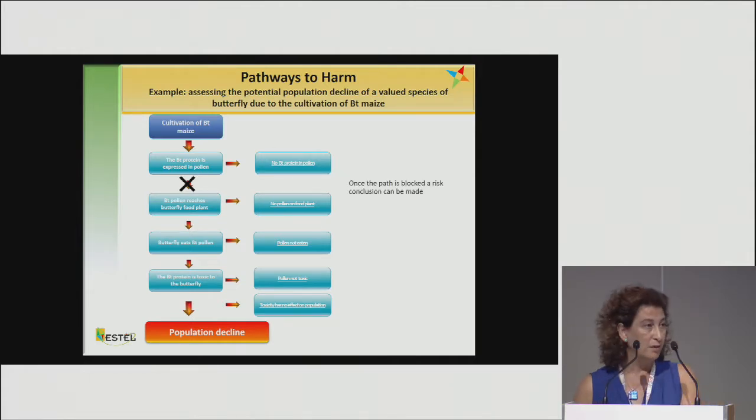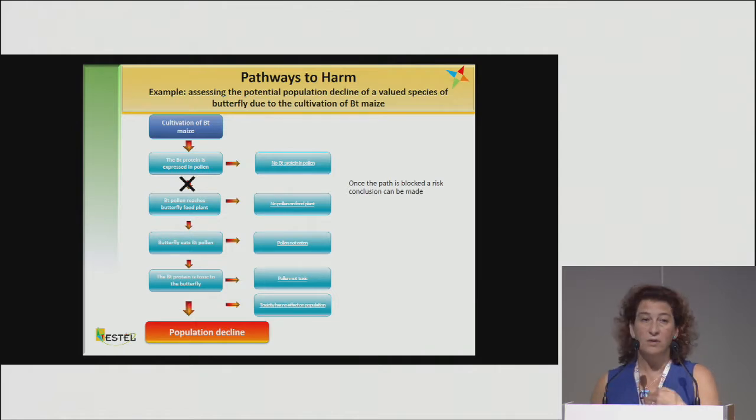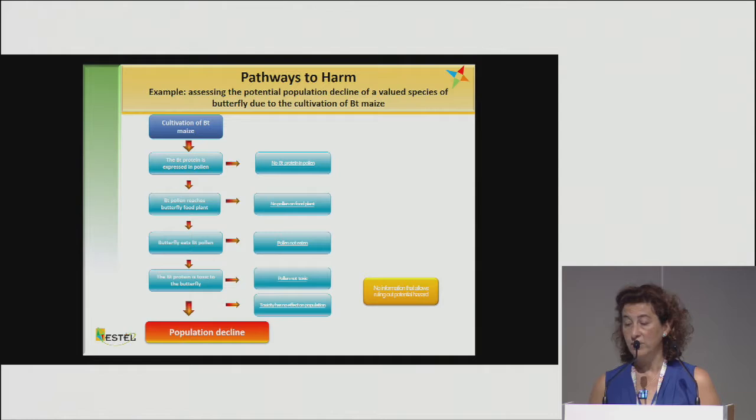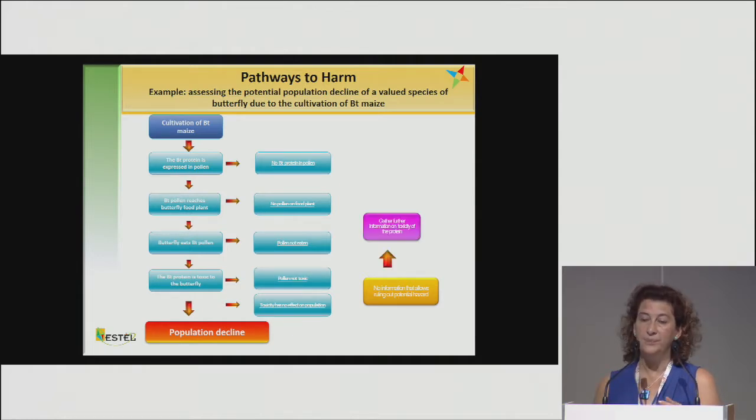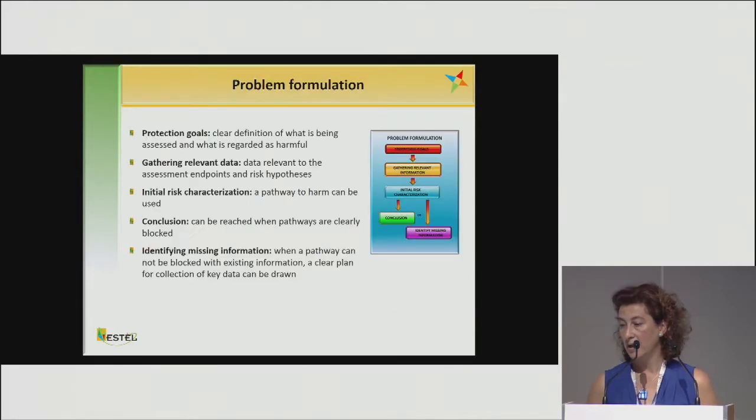Once you block the pathway at one point, then trying to block the pathway at every single point might not be necessary or practical. So you don't always undertake testing of all the hypotheses. But there might be some cases in which you really don't have enough information at this stage to actually block the pathway, and then that's when you do your analysis plan to see which studies you might want to do to break this.